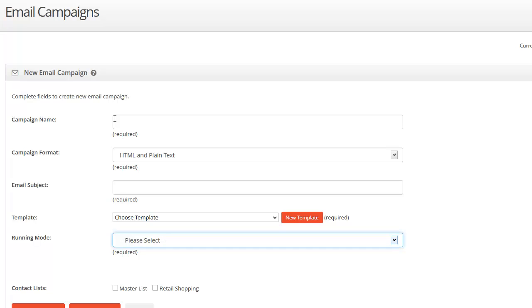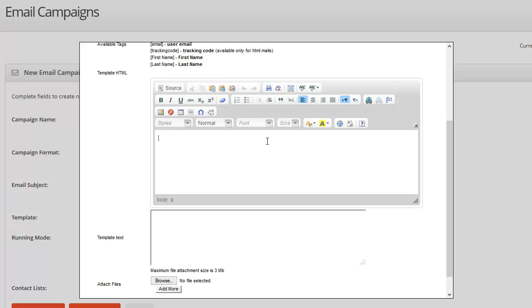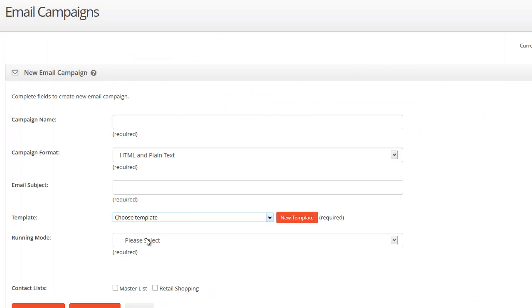You can just come right here, fill out these forms, create a new template, give it a name, and then type in your message in the HTML window or the text window, save it, and it automatically becomes available in the list here, and then you can save it and go. So it's pretty quick and it's pretty easy.